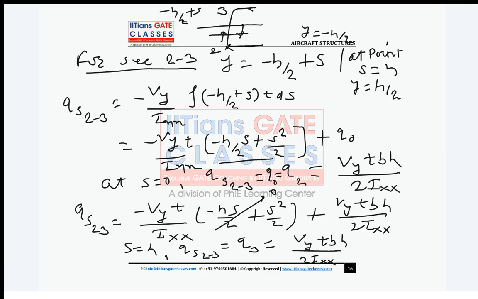How do you know it is half? I'm not telling it is at half. I'm not telling it's a quarter point of H. I'm just telling any section. So how do you find? This value we know, right? This is S. So what will be the remaining? It will be minus H by 2 plus S, right? Clear now?